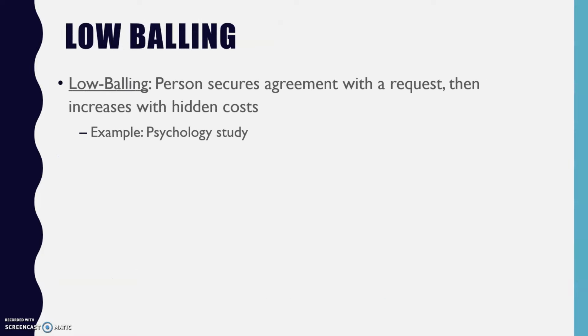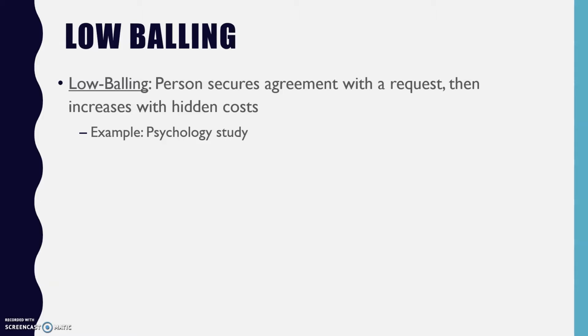One other technique that we can do is what is called lowballing. So this is a case where I secure your agreement or your commitment, and then I suddenly introduce hidden costs. So in this particular case, Cialdini had people either sign up for a psychology study, knowing that it was going to happen at 7 o'clock in the morning, or he had them sign up for a psychology study and he would tell them the time that they signed up later. Now, I know most students, if you tell them, hey, will you sign up for a psychology study at 7 o'clock in the morning?